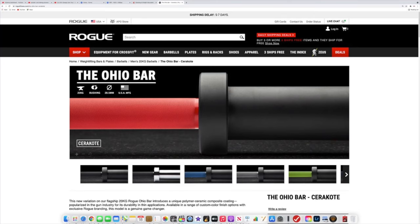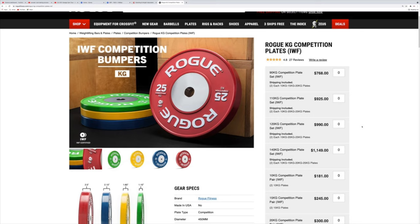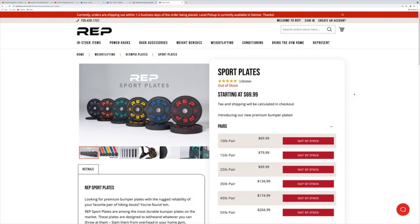What I'm going to focus on most in this particular video is customizing your power rack, in particular with the use of powder coating certain components, including customizing colored barbells, colored weight plates, and so on. There are many ways to go about customizing your space, including artwork. All of these various methods contribute to making the space your own, making it custom to fit you, to motivate you, and to make you feel good and psyched when you get into that gym.